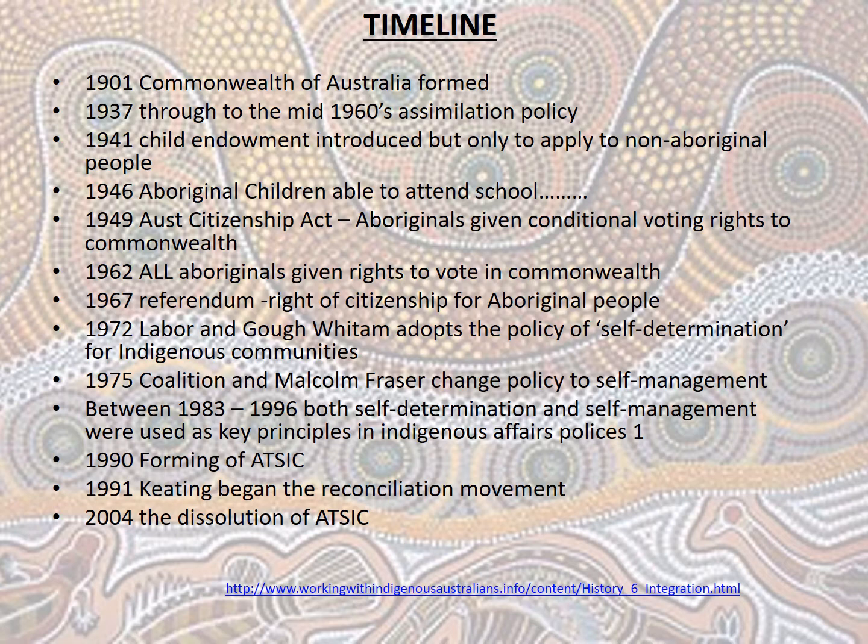Between 1983 and 1996, both self-determination and self-management were used as key principles in Indigenous affairs policies until 1991, when Keating began the reconciliation movement. ATSEC was established in 1990. Although still under the government, ATSEC was a group of elected individuals who were able to oversee what happened to Indigenous Australians and Torres Strait Islanders. One of the most negative things to occur was the dissolution of ATSEC in 2004, an Aboriginal governed body which assisted Aboriginal initiatives and programs. This department was dissolved without any consultation with Aboriginal leaders.